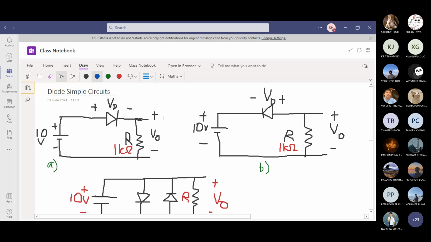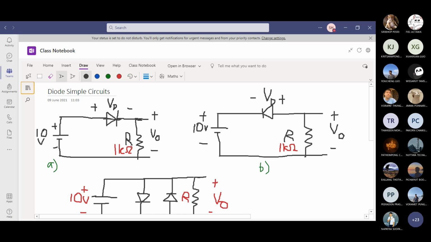It will turn on. After it turns on, which you said correctly, what is VD? What is the value of VD? Now it's not 0.7, it will be 0. Why 0? Because I did not mention silicon or germanium. When I don't say the material, you have to take it as an ideal diode. So the ideal diode is like a short circuit. What is the voltage of a short circuit? Short circuit, closed switch, is 0.